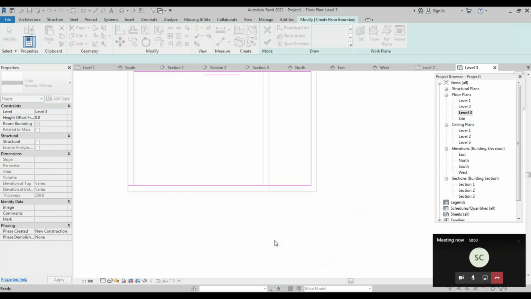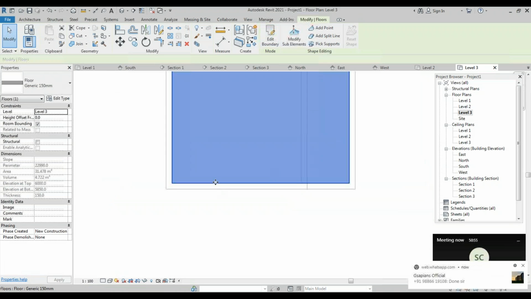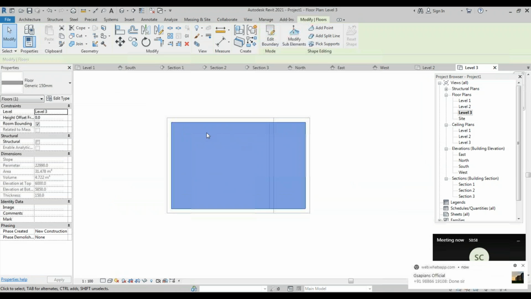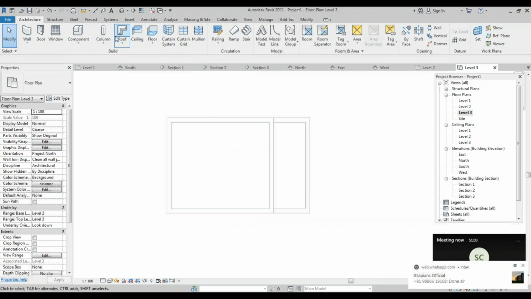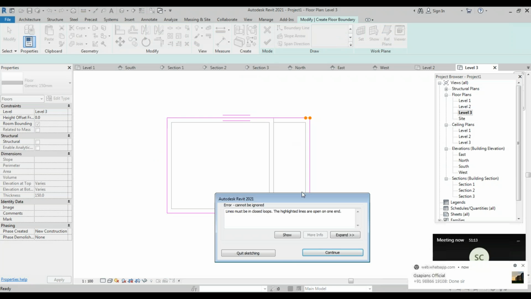Just a minute. So click on this line and always join till here. So once you do that, I drew the slab inside, which is actually wrong. Floor I should have given from the outside. Okay, so that will do the job.